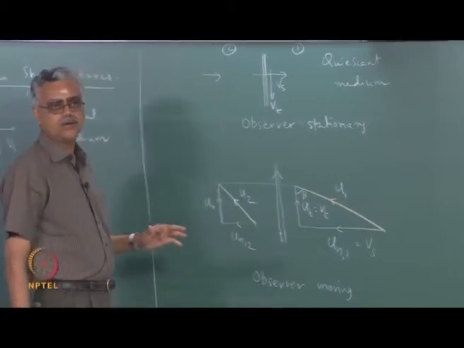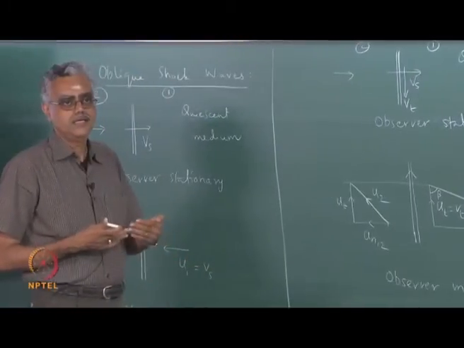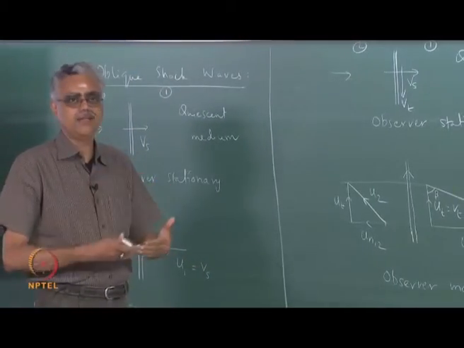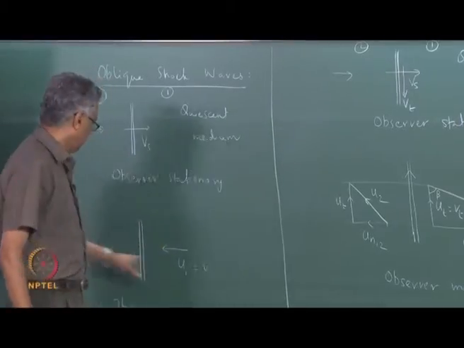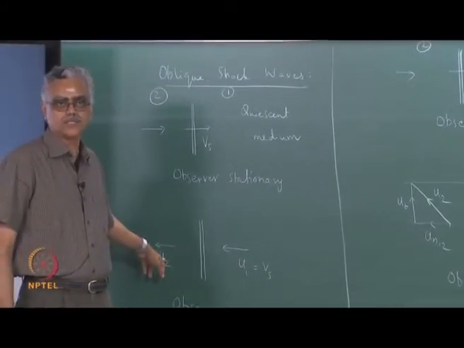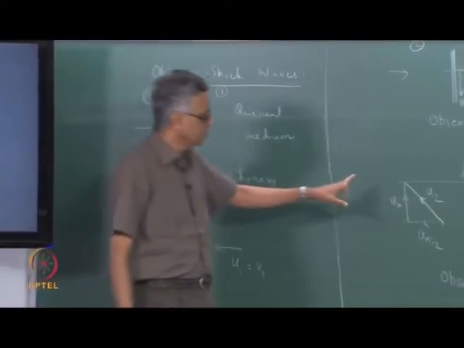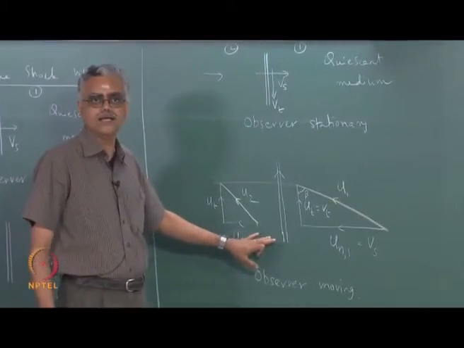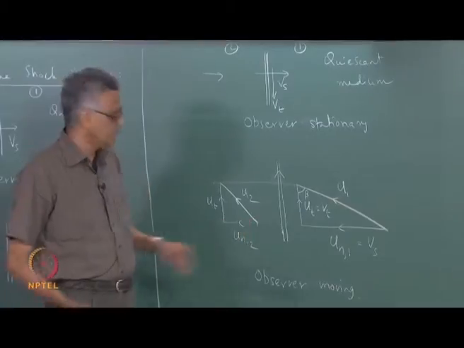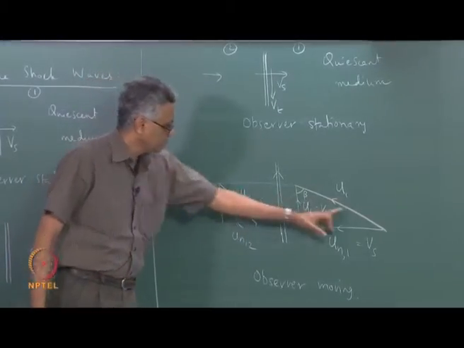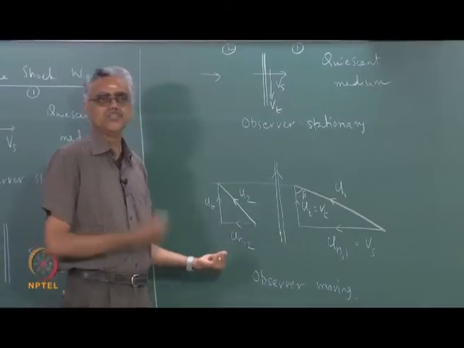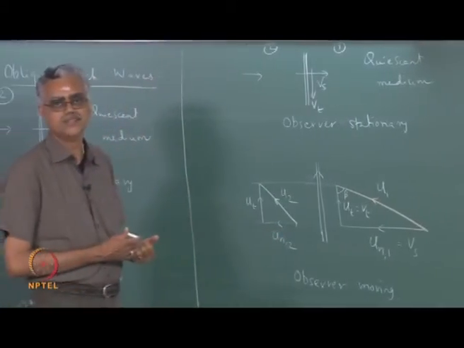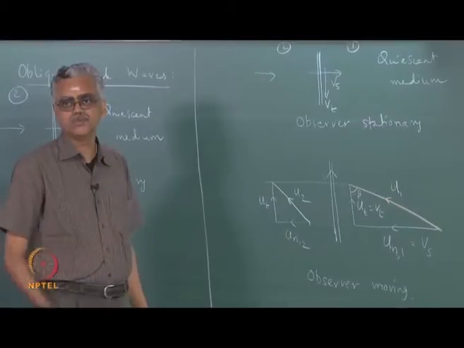Now we want to find out one more thing, is the flow deflected or not, is the other thing that we want to see. Here there was no change in the flow direction, flow was not deflected at all. Here we wish to see if it is deflected or not and by how much. We can easily see that the velocity vectors are not parallel to each other, obviously, because un2 is smaller. So which way is the flow deflected? Towards the shock wave or away from the shock wave?